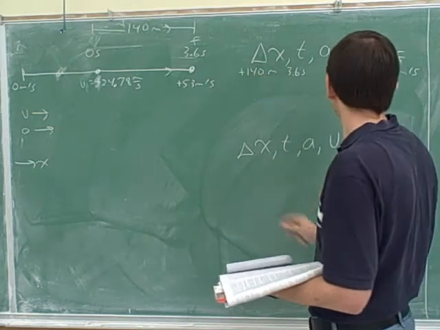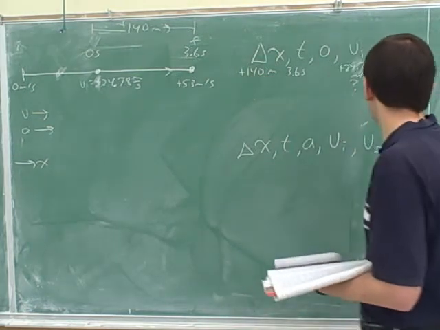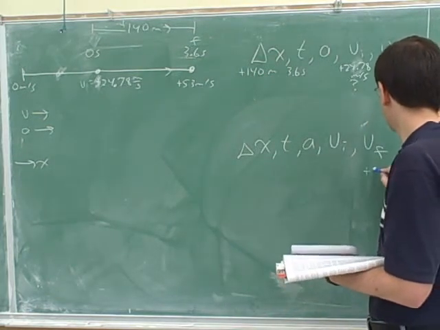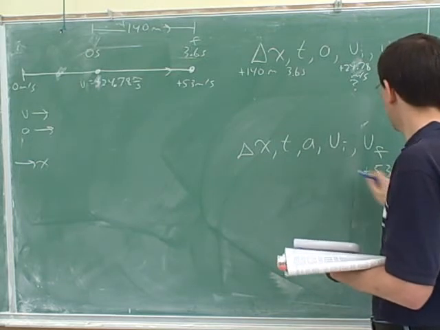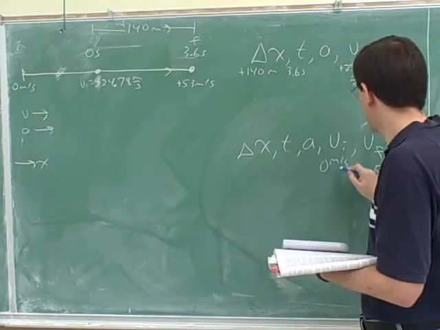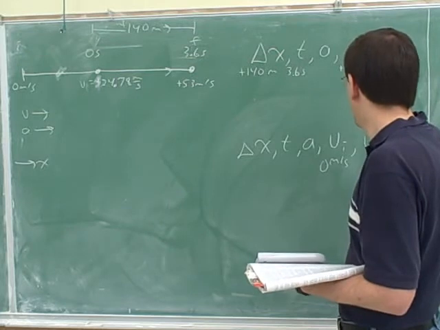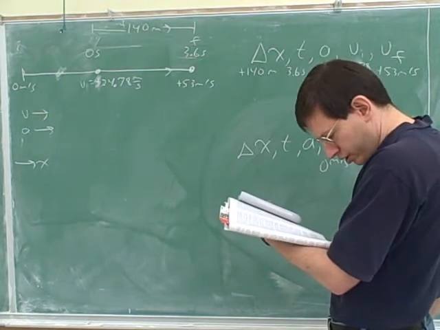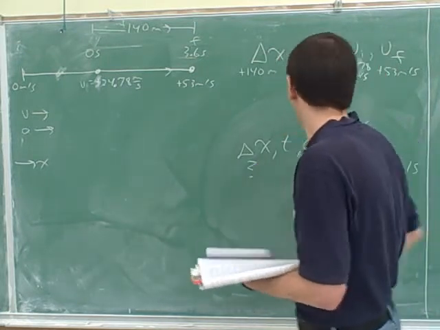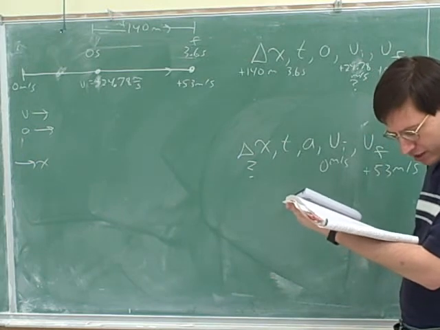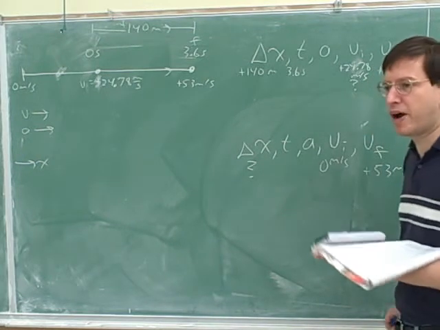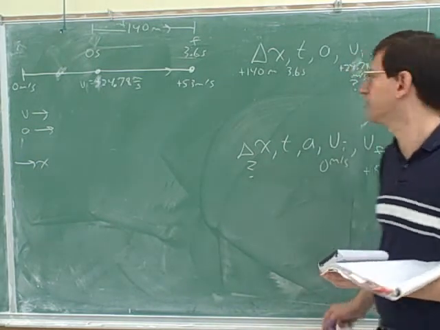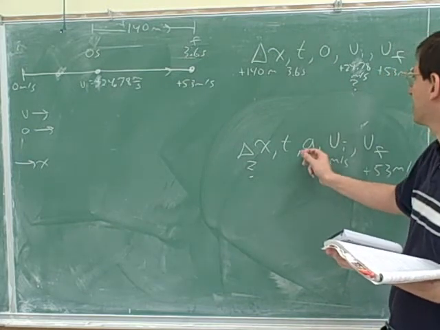We can't really bring down this distance or this initial velocity. We can bring down the final velocity. But we have the initial velocity is 0. Excellent. All right. And what's the question asking us for? The distance. Right. And once again, how do we know that the acceleration is going to be the same? Well, the problem told us it's constant acceleration. So again, we should figure out this acceleration and plug it in here.